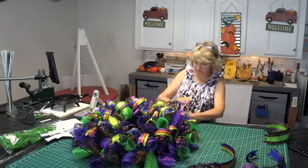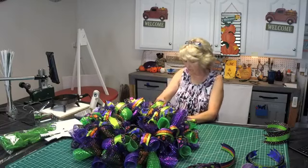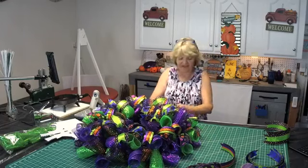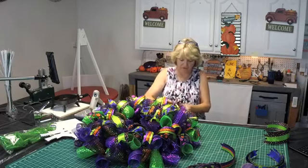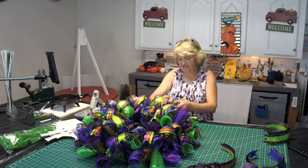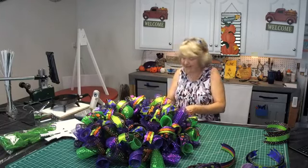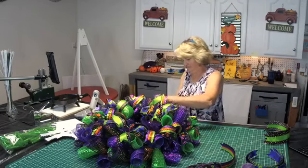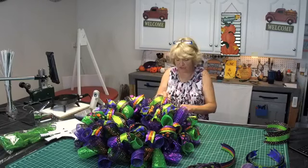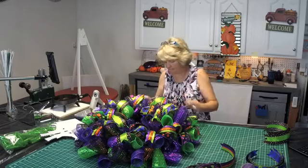Okay, I'm trying to hurry so you guys can see the next step. Honestly, when I get all the mesh and the ribbons on these wreaths, I don't know why you need to add anything else. They're beautiful as far as the colors, just with the ribbons and the mesh, and very easy to see from a distance. But you always find a way to make them prettier, and I want to add something else. If you were a beginner wreath maker, or you just wanted to make something for your front door, it's not hard.